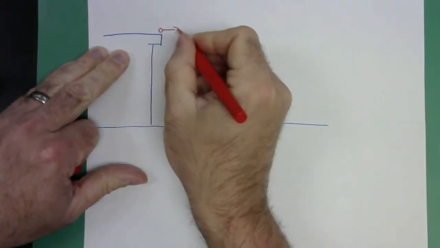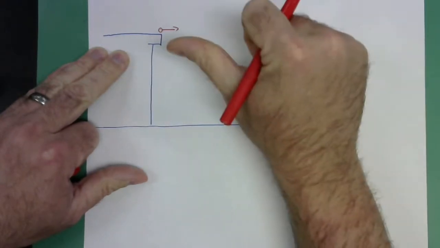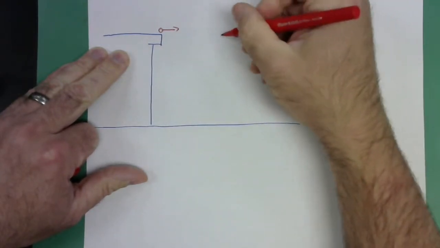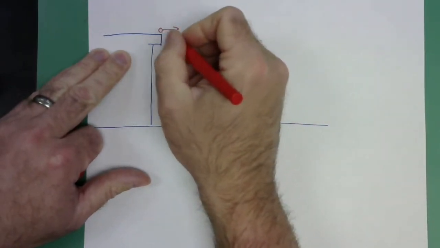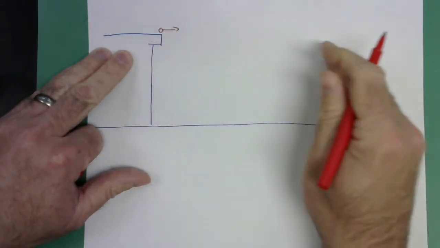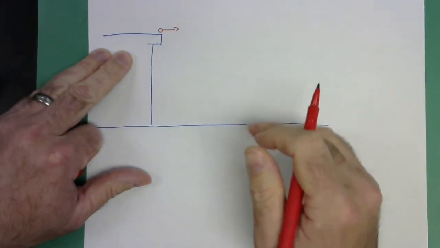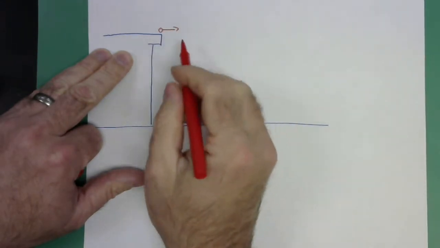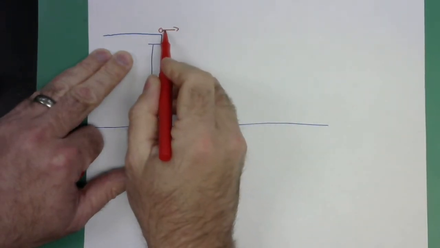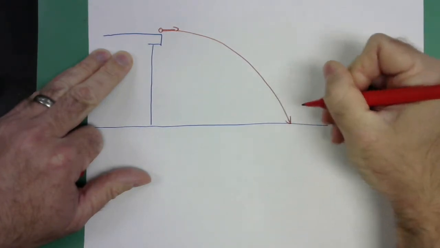And so it's going to be going at a constant speed sideways because there's no forces sideways to push it faster or slower. But vertically, it's got an unbalanced force because of gravity pulling it down, accelerating it downward. So it's going to go faster and faster down while it goes constant speed sideways. So every second, it's got to go farther and farther vertically while it goes the same amount sideways. And that's going to bend it into a curve. And so I'm going to get this parabolic path, something like that. Right?